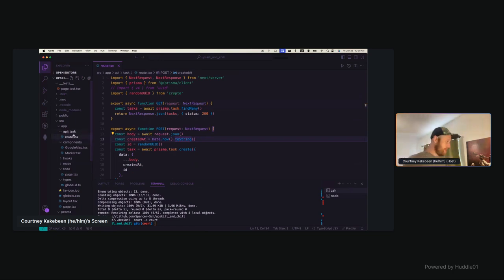So remember with routing and our API, it works the same way, at least within Next, as the front end, in that you'll create a route. So in this case, we create a task, and then you can create sub routes or extensions of that route. I'm actually not sure what the right terminology is. Look that up later for y'all. But for instance, inside of task, we're now going to create an ID folder.